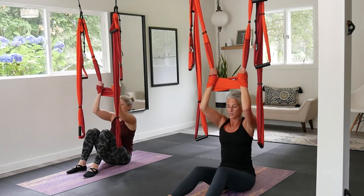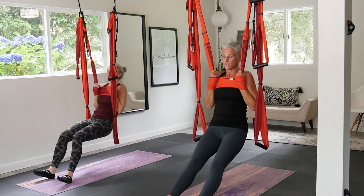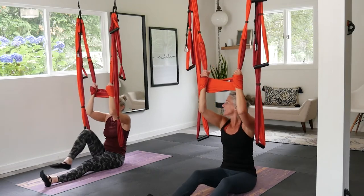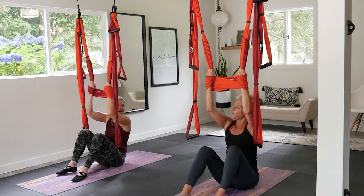Okay, if you wanna make it a little bit harder, you can bring your legs out and straighten the legs if you want, and lower slow. So you can do them all different ways. You can do one that way, next one, walk your legs in.